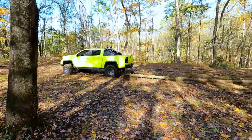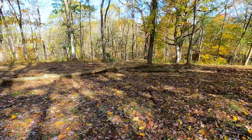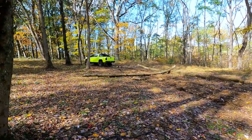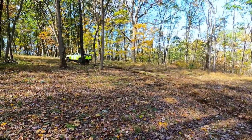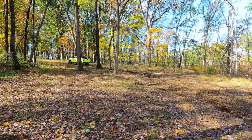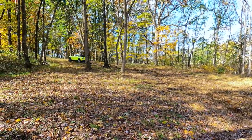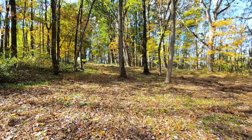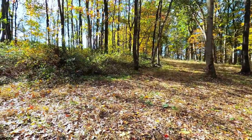Here we go. Ooh, ooh, ooh. Yes, look at it go. It's actually, he's driving over another log. There goes, right into another tree. Okay, looking good. He's now squared away. Oh my God. There he goes. Oh my God, he said he's gonna go off the ramp with it. There you go, a little fun in the Bronco.